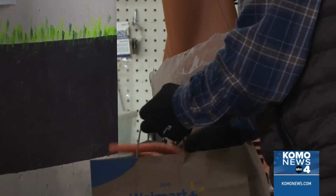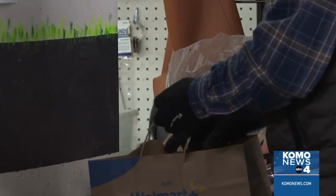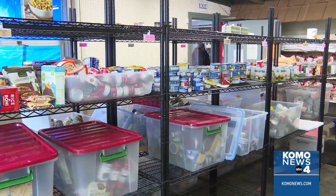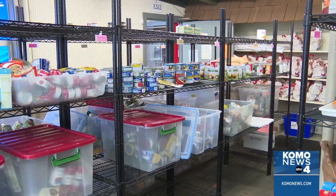Hardison said they were able to give some food to a local pig farmer so that it did not all have to go to waste. She also says she's thankful for the people who have stopped by and donated. Whenever there's a need or there's an emergency, people just really step up. That's always the silver lining of situations like this.